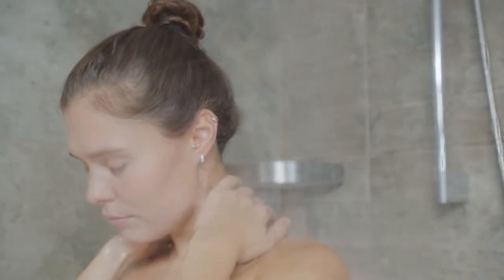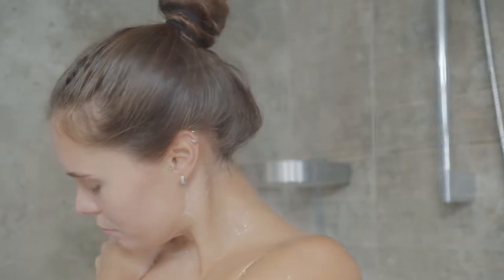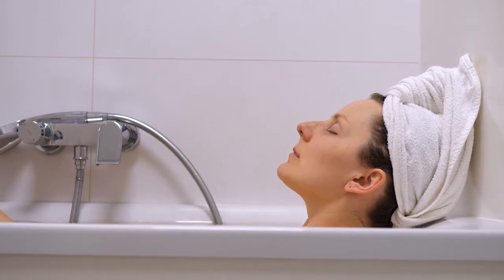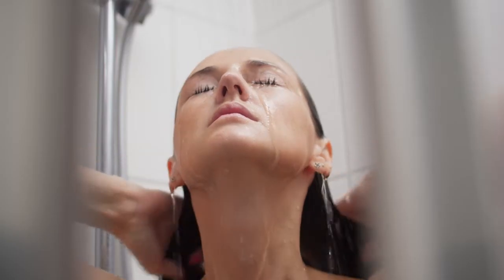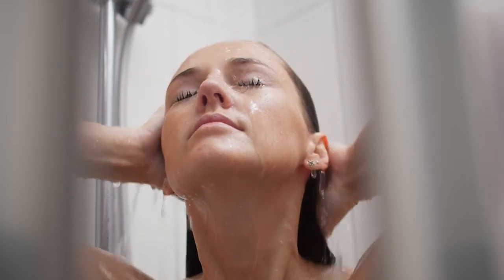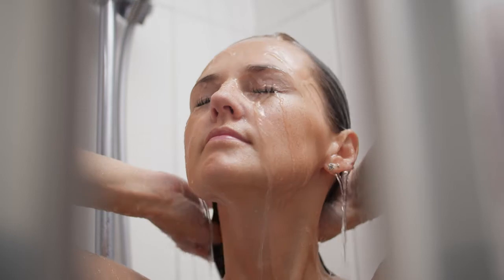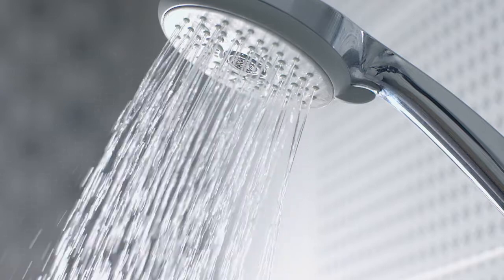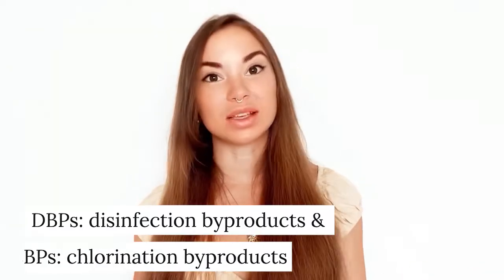So if you've sorted your drinking water setup but have yet to address bath time, it's past time to up-level your shower game. While we all love a long, hot, steamy shower, the reality is that we're exposing ourselves to high levels of toxic industrial fluoride, chlorine, and other chemicals from tap water. The more time the shower head is running, the more time these chemicals have to interact, creating new toxicodynamic reactions — many of which haven't even been studied — producing disinfection byproducts (DBPs) and chlorination byproducts (CBPs).